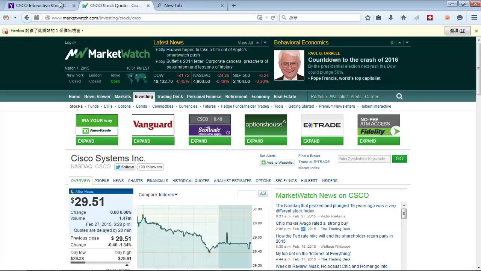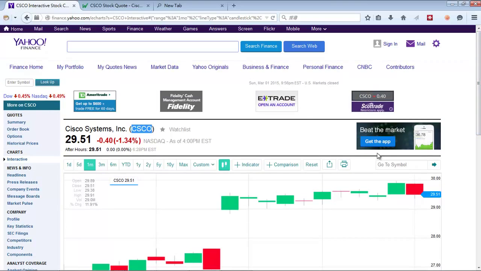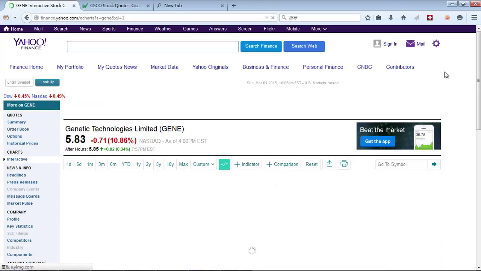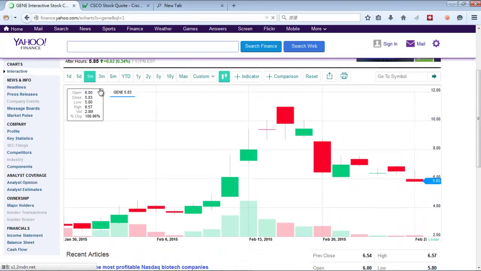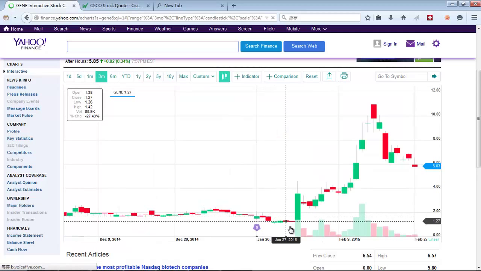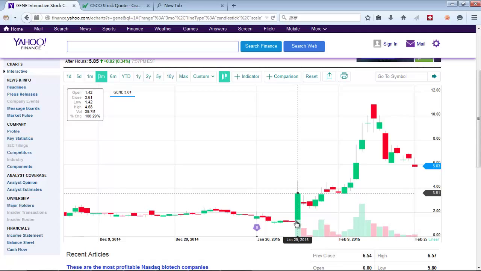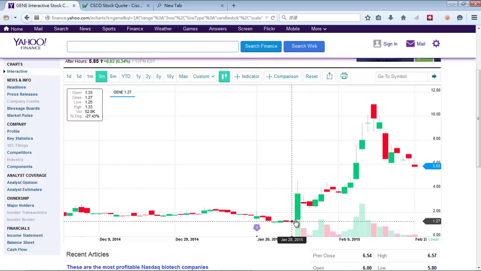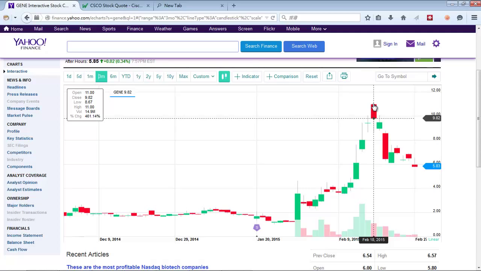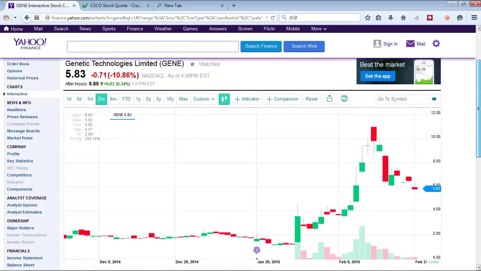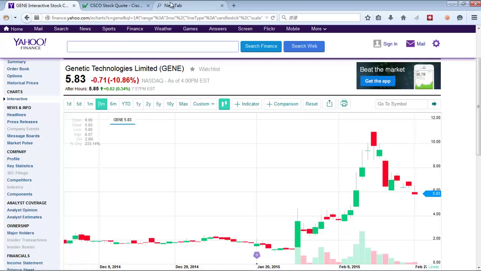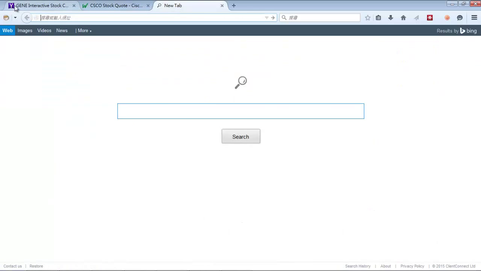I'll give you a couple examples of some of the breakaway gaps that I predicted correctly in my penny stock trading service. One is this stock by the name of Gene. We got in right before the breakaway gap. I predicted it on January 28th based on rumors. So I told them in the morning of January 29th, before the stock market opened, to get in on this stock. If they bought at the opening price, they would have bought at a little more than $1. It rose all the way up to 11 bucks at one point. And this is something that you can do simply by digging through the news, digging through rumors.